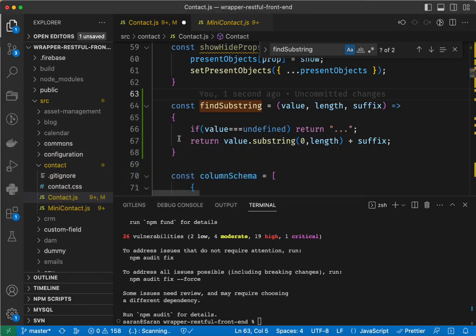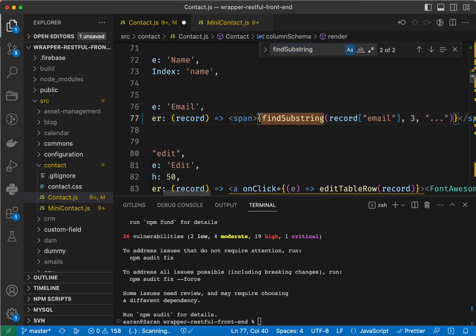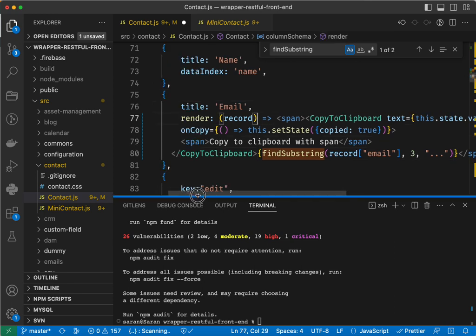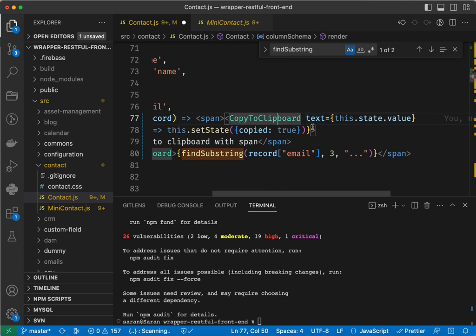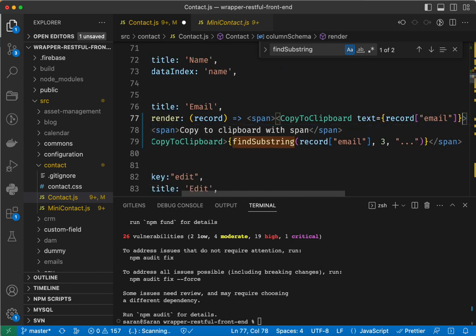And you remember, all the senior developers always copy and paste the code. It's not necessary to type all the time. So I'm just going here and pasting the code that I copied. So here this is the text that, when somebody clicks on it, will go to the clipboard. In our case, we wanted the entire email address to get into the clipboard, right? So keep the whole email address in the attribute, and we need no state change variable right now. We can remove the on copy event.